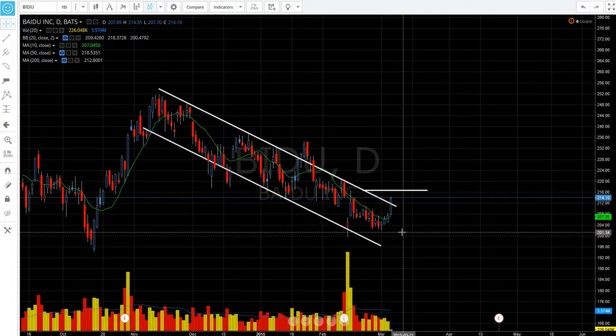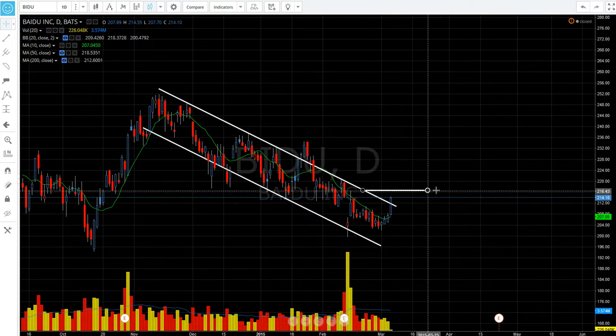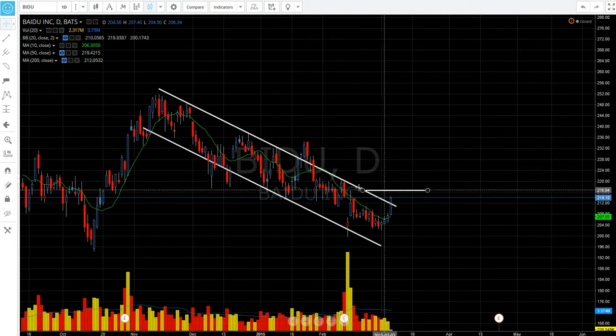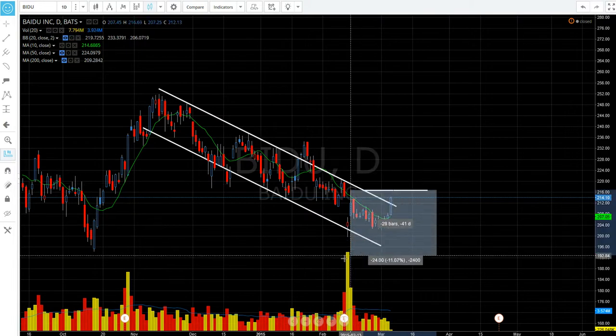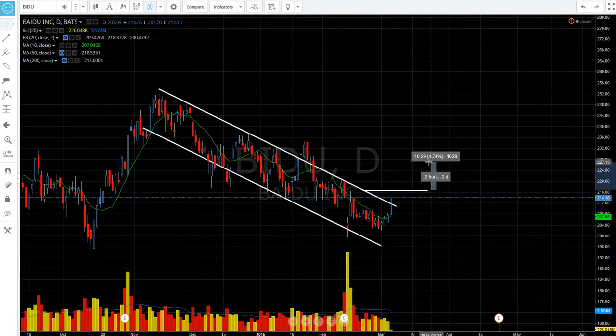Your stops would be, you know, here would be okay, but down here would be better. Right now I've put the buy stop at around 216.43 based on the high of this candle here. Alternatively, you can use the high from this candle, which is 220.68. But I like this high here because the distance from here to the stop is, say, about 7%, which is the kind of risk that I would take for a trade like this. So the key thing to look for is the massive buying volume, a lot of buying here. So this looks like a very interesting trade.